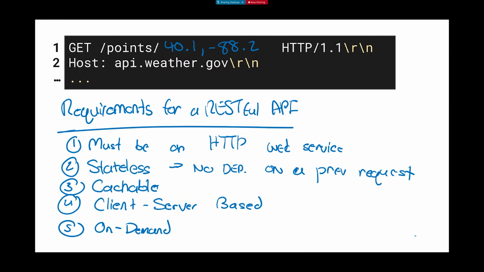It may complete the entire job of the RESTful API, and that may generate an email, but it's going to serve its purpose immediately. It's not going to say, hey, check back 2 minutes later. It's on demand. So every single RESTful API is going to follow these 5 categories. So whenever we see something called a RESTful API, we know that that's going to completely be true.